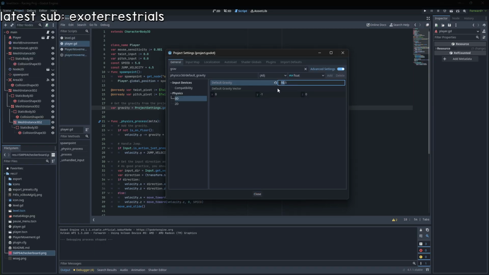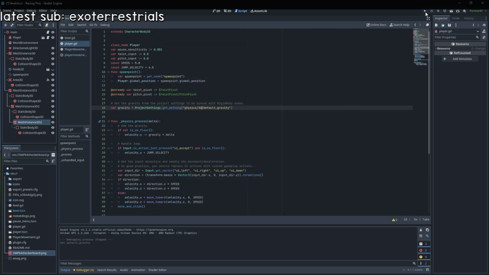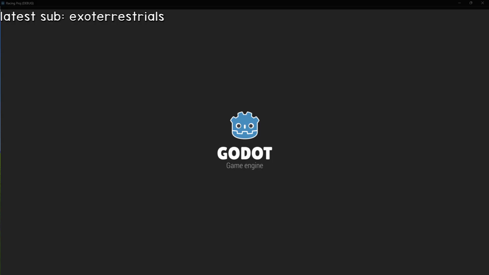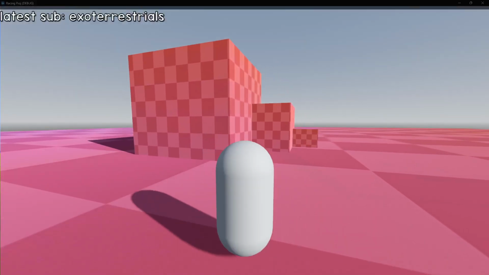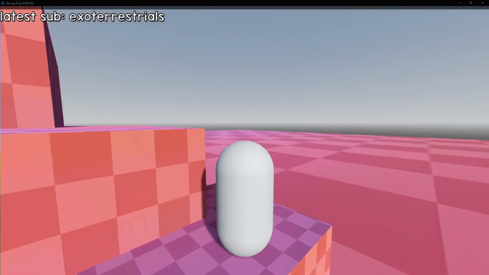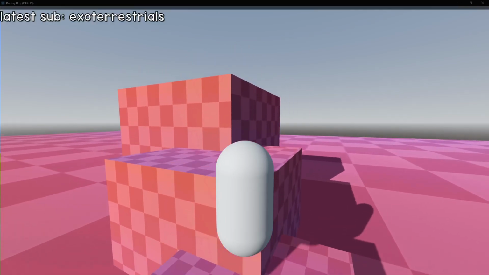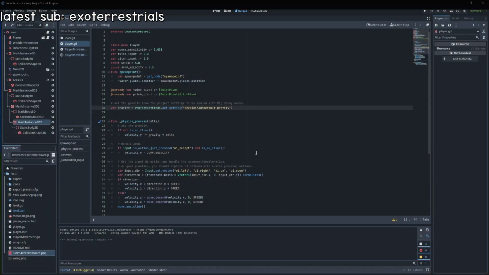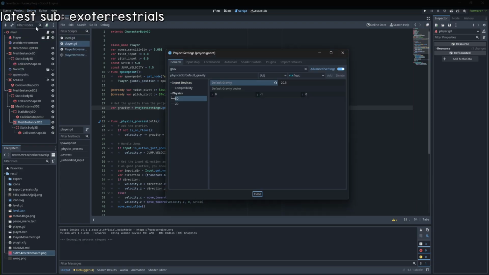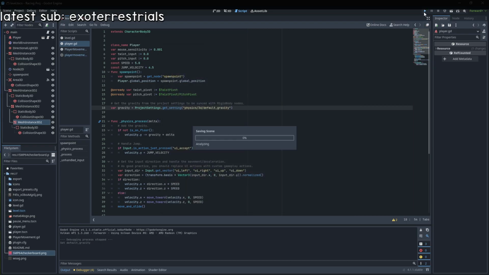So what I'm gonna do is set this at 20.5. We're gonna see what that does. Okay, so 20.5 lets us get up one of our blocks. Doesn't let us get up the second one. 15.5 is what I'm gonna try and do, and we'll see what that does.